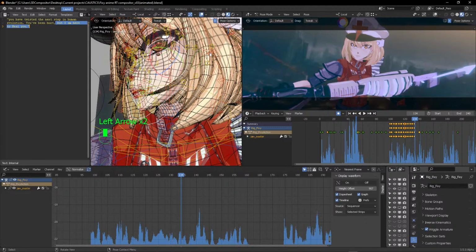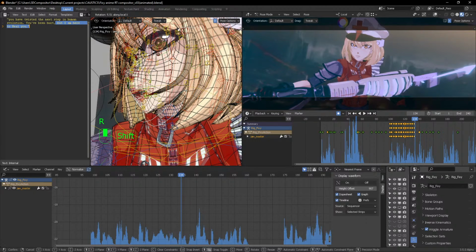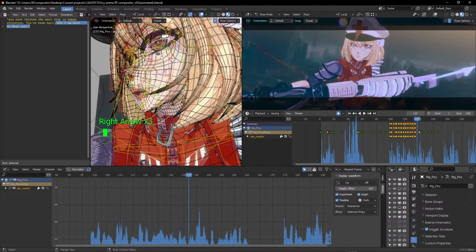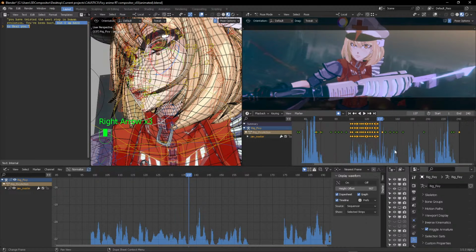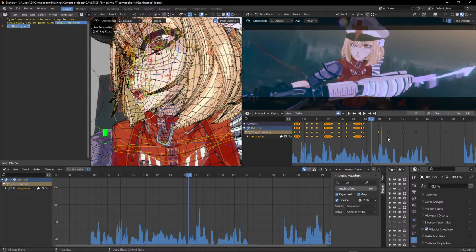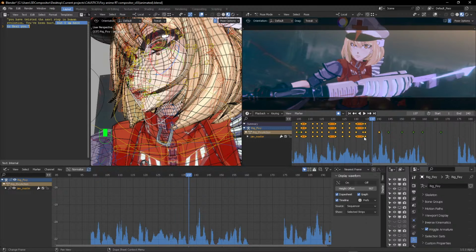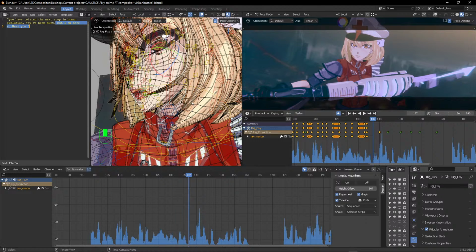So I'm going to be placing this right here. R, not that much, maybe right there. 1, 2, 3. And I can see the keyframes are placed over here. So here we see the holds. Here we see the opening and close. Alt R to be closed. 1, 2, 3.